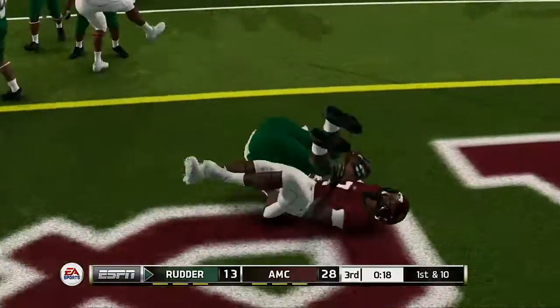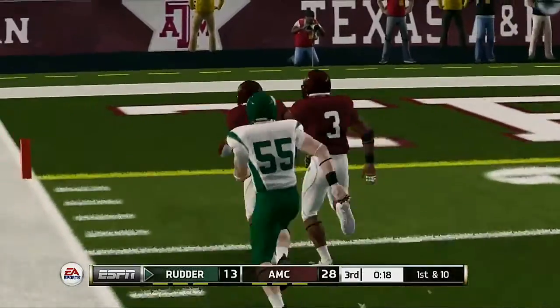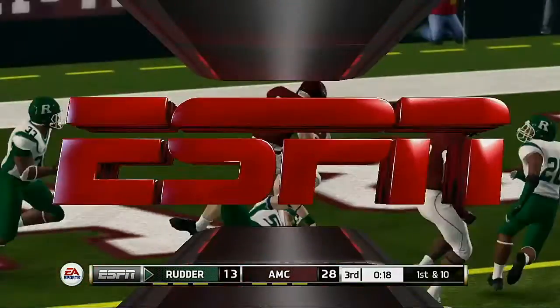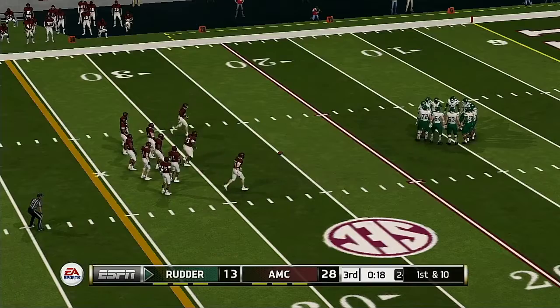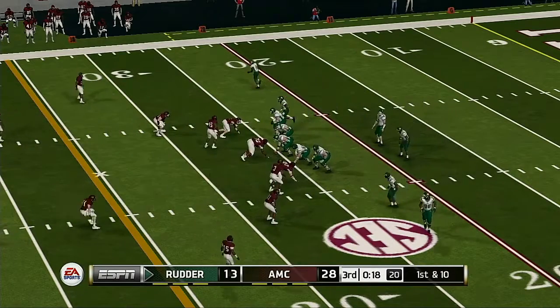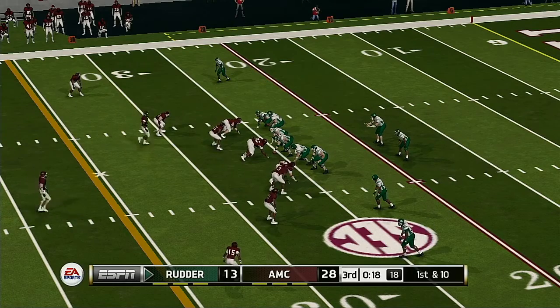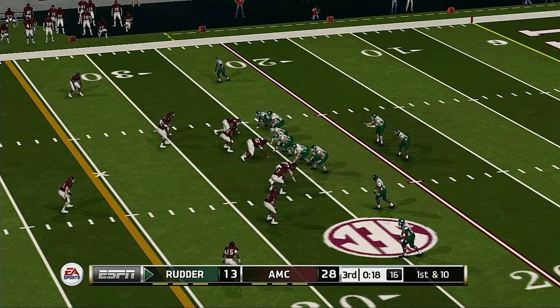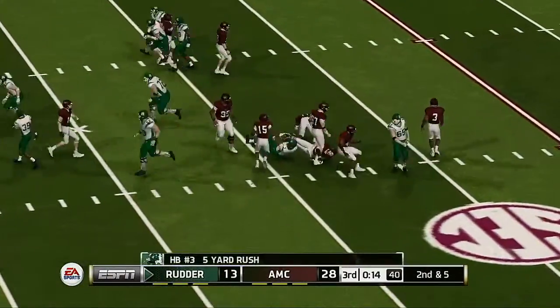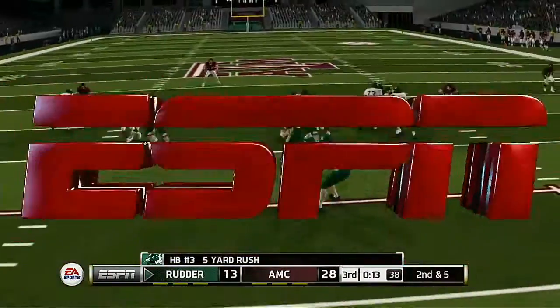Brad, this is my kind of game. I love seeing this kind of production and the way these quarterbacks are playing. Both teams are challenging both of these defenses. This offense threw the ball extremely well on their last drive, and they ended up with a touchdown. So much of the passing game is about the timing between the quarterback and his wide receivers. Right now with this offense, they are in sync, and really the timing and execution is flawless.